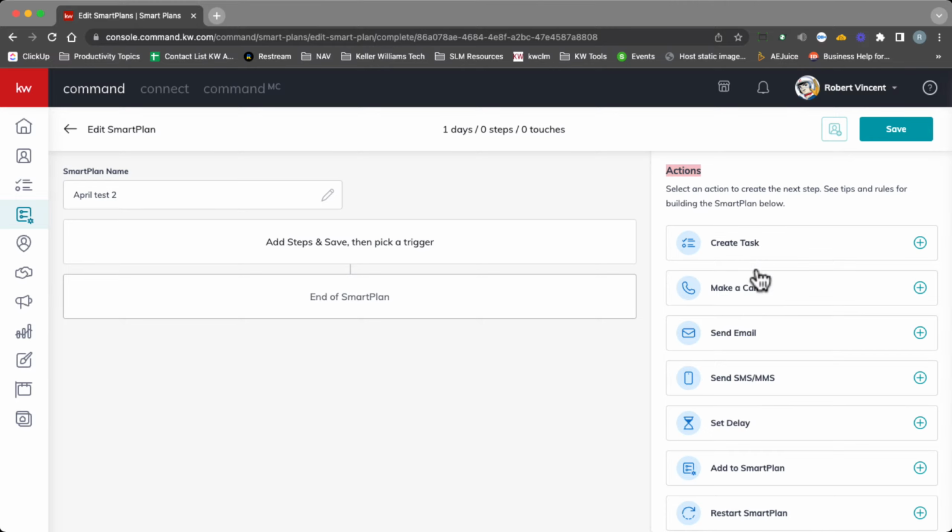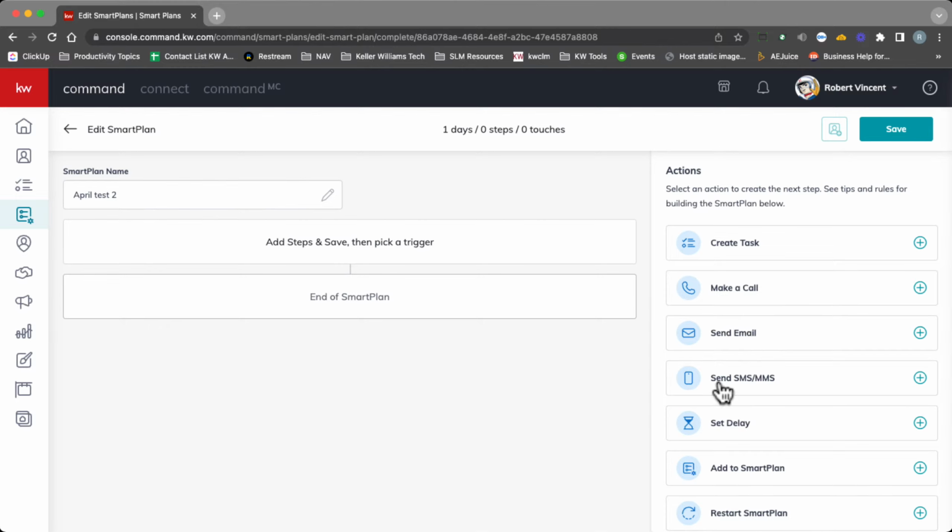And after that task, we can set up another task that generates to make a phone call. Now, these are basically the same, but they're different in terms of what their goal is. One is something for you to do, and one is for you to make a phone call. So these are reminders. We can build reminders into our smart plan for us. Then there's the send email. So we can actually trigger an email to go out from the system inside a smart plan, and we can send out multiple emails over multiple days or weeks or whatever it is.